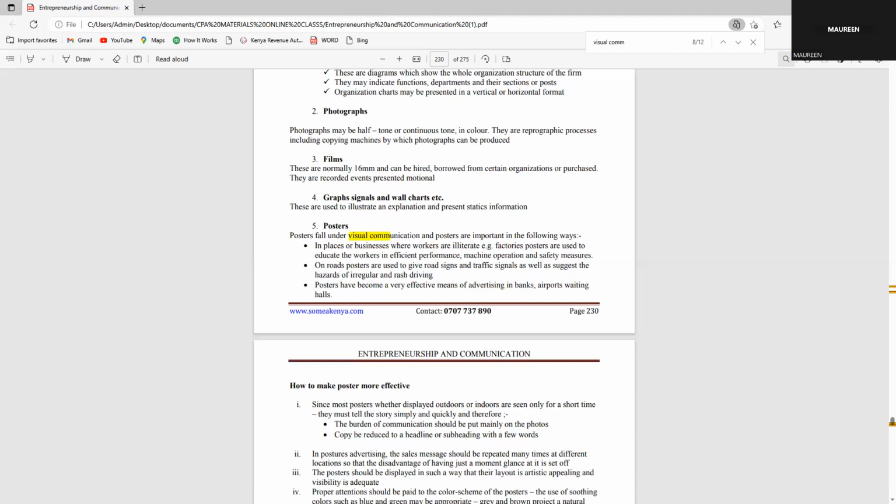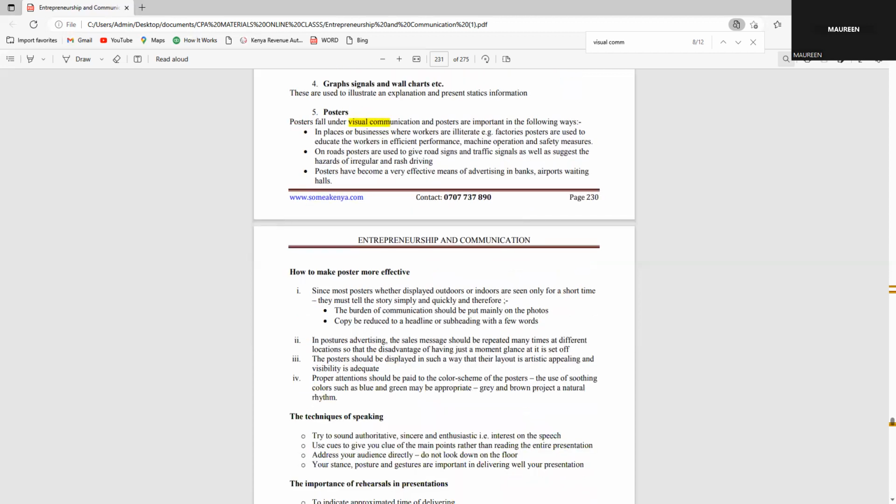There are five, so you have to write and explain them. But when it comes to the exam, if you have the past paper, you can check how the examiner asks those questions. Let's look at the past papers, if we have any questions concerning topic two. Topic two is covering what? Topic two covers formal and informal communication, the flow of communication, grapevine communication, and internal and external communication. So let's look at some of the questions from that topic.